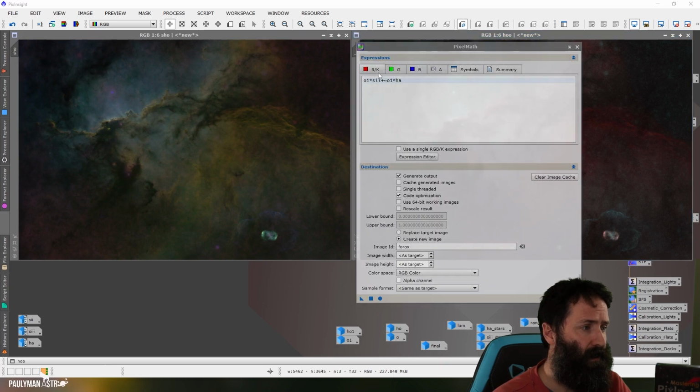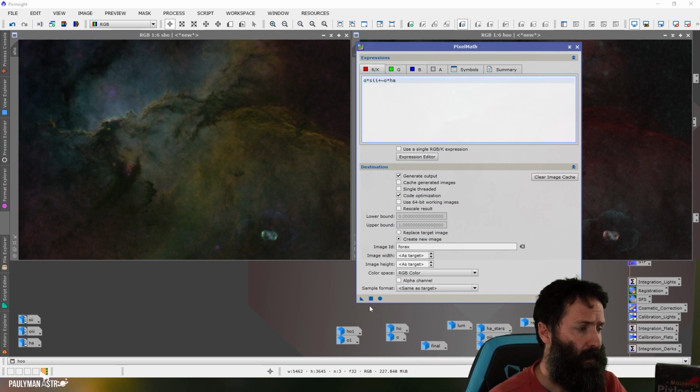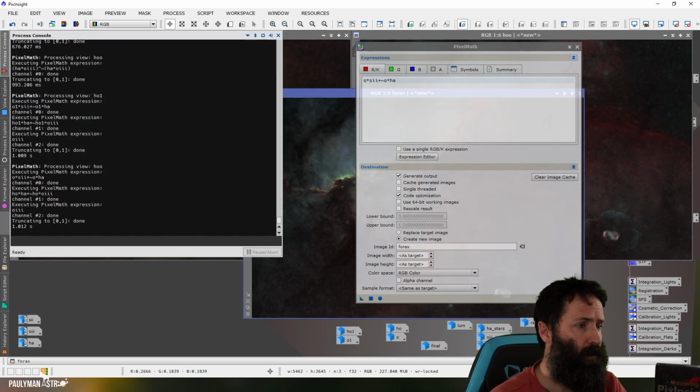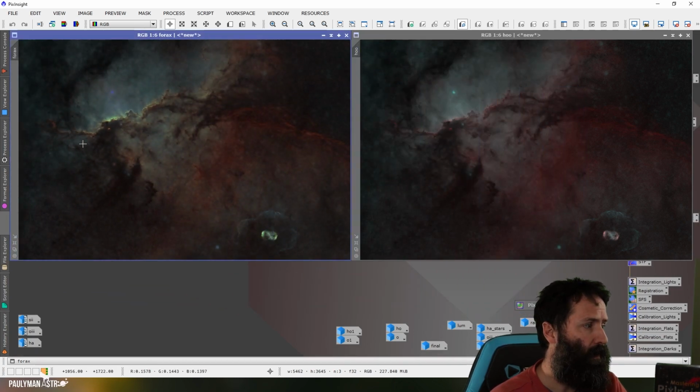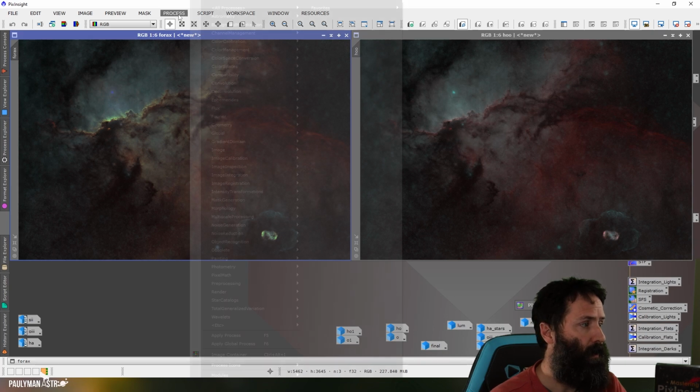So now if I adjust these expressions, instead of O1, I have O and I have HO, so the brighter versions of my factors down here, and call this one Forax. What you'll see is it looks a little different now. It's more obvious in this section here that it's taking some SHO, and it's more obvious in here that it's taking some SHO. So it now looks quite a bit different to the HOO image. And we can work on it.